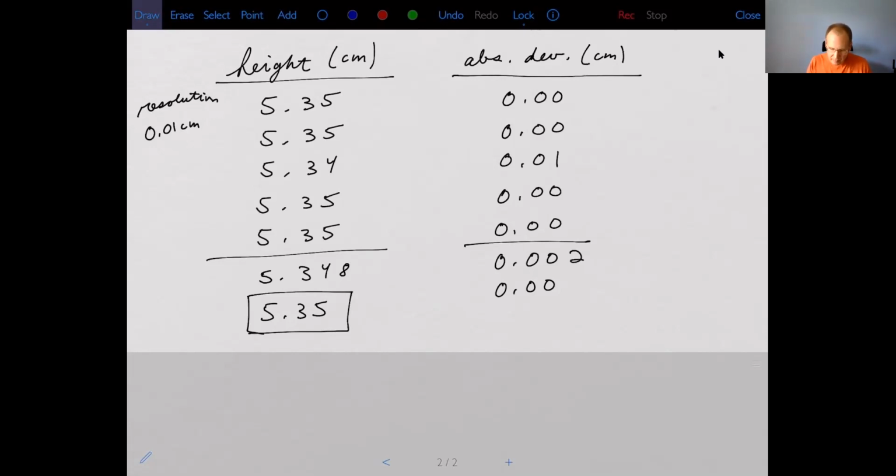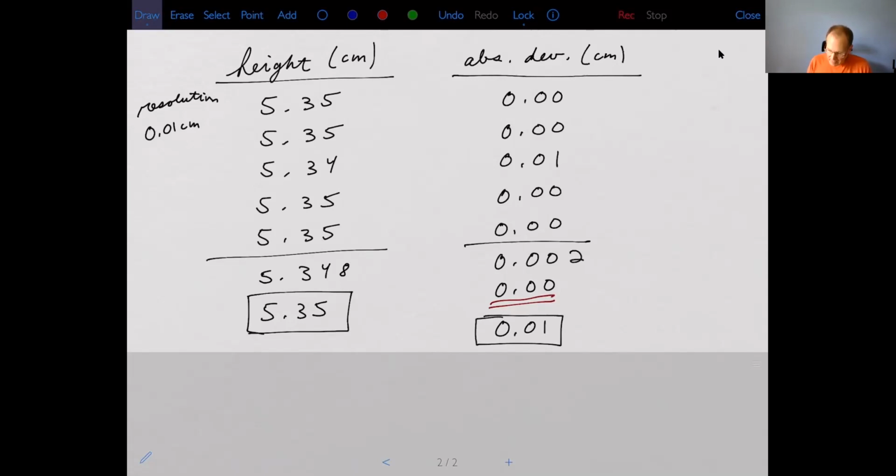Well, here's the solution. Whenever this average absolute deviation is less than the resolution of the instrument, you have to default or use at least the resolution of the instrument for that value. So instead of 0.00, I have to use at least 0.01. So whenever it's less than 0.01, you have to round up to 0.01. If it's greater than, then you just use whatever value you have, right? It just means you have more variability.